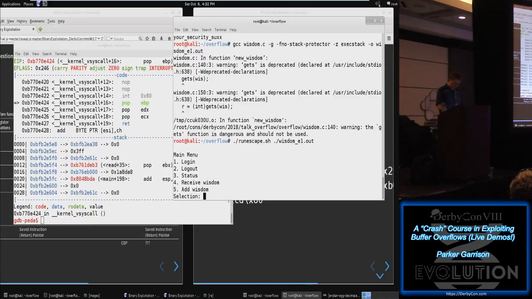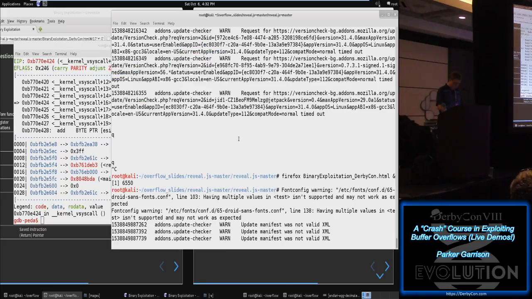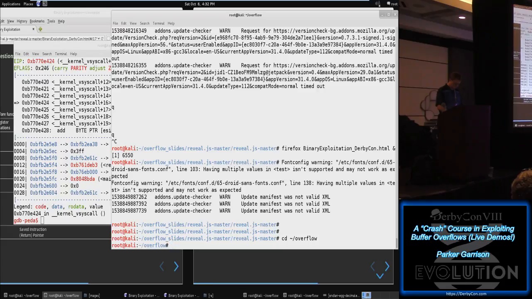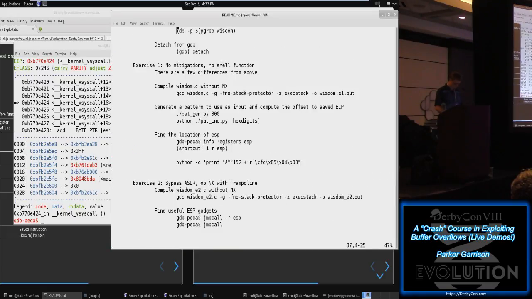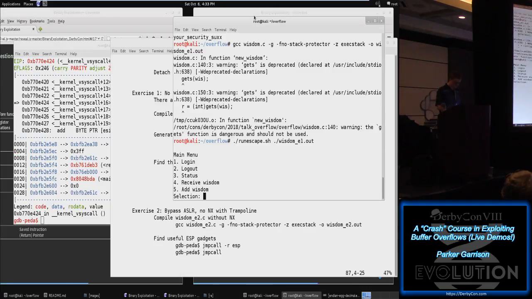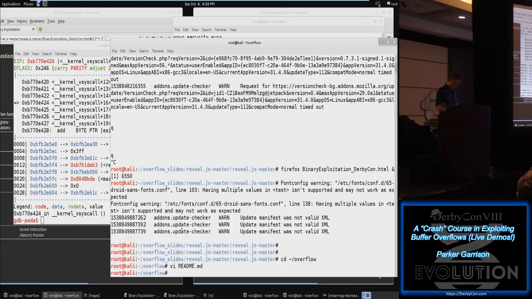And now we're connected to the program as a debugger. And let's see if we can get the value of the stack pointer as this function is finishing up. So let's go back to our README file and copy the GDB command that we're going to be using from there.